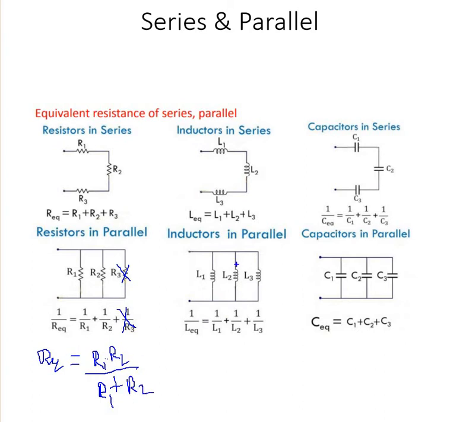I already said inductance is similar to this one, so R is replaced by L, that's all. Product divided by summation. In alphabetic order, ABCD, you can say P, Q, R, S. Product comes in the numerator and summation comes in the denominator, so don't swap them. Product means the multiplication, and summation is the denominator. Fine.